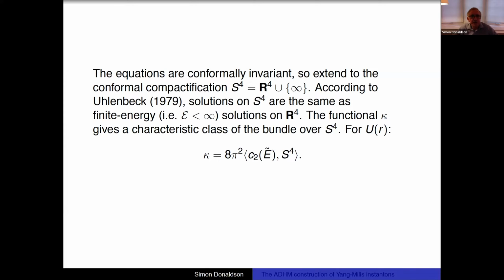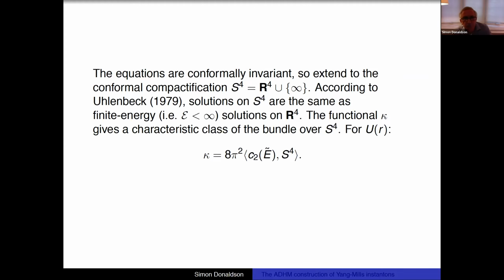Now, according to a famous analysis result of Uhlenbeck in 1979, studying solutions on the four-sphere is the same as studying solutions on R4 with natural decay behavior at infinity. In fact, the same as imposing that the energy, E, is finite. So we can pass interchangeably from working on the compact manifold, the four-sphere, or working on R4 with suitable growth conditions at infinity.